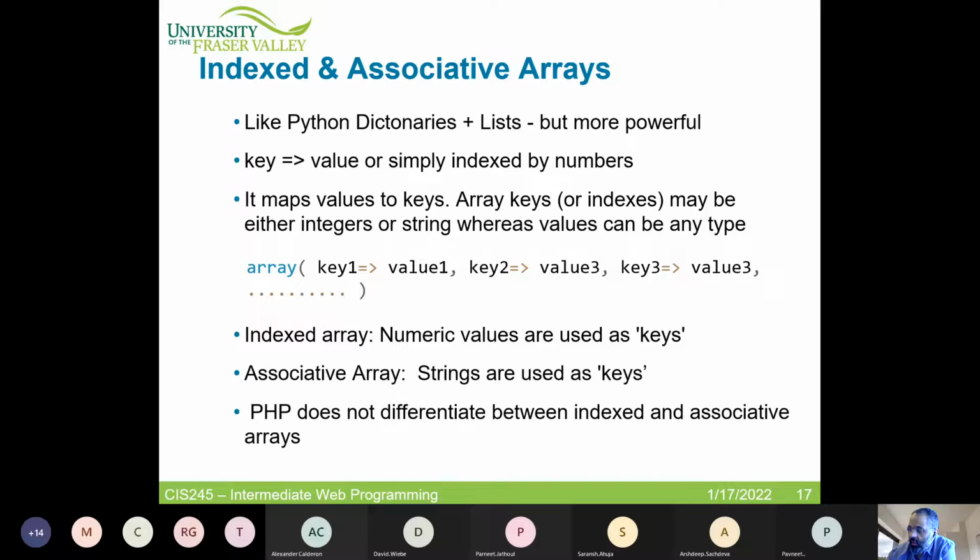But first, tell me whatever you know about what an array is in general. I'm not talking about a PHP array. You should be familiar with this from before. David, are you familiar with an array? I would probably need a refresher, and then it would come back to me. No worry, Ria will help you with this.